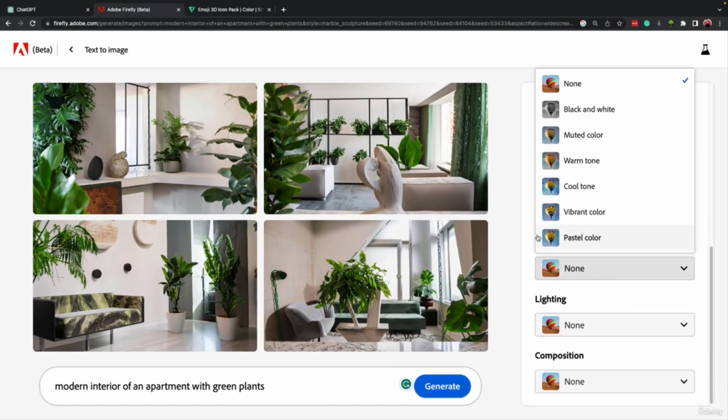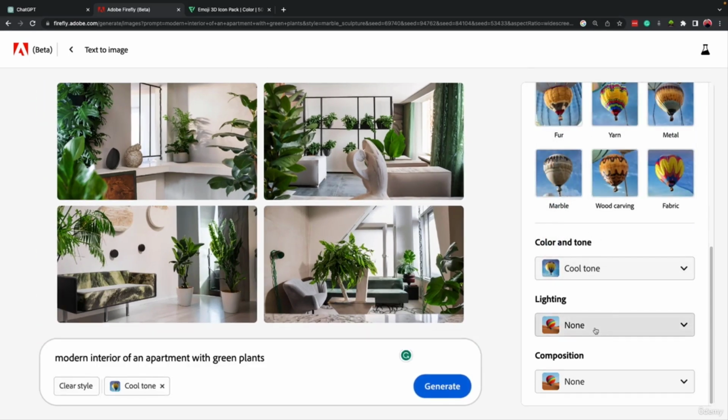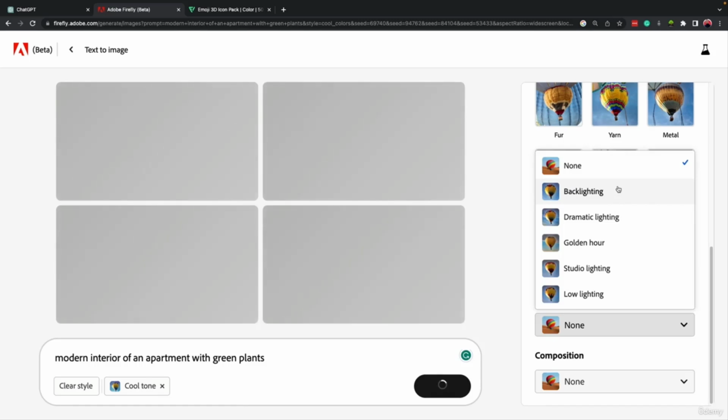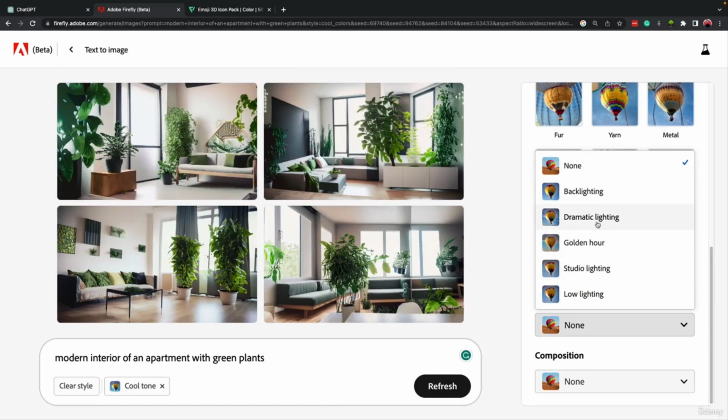So let's select, for example, cool tone, and again generate. While it's generating, we can look at the lighting, for example, how we want our image to look. You can also use the same keywords that we have inside Midjourney as well.